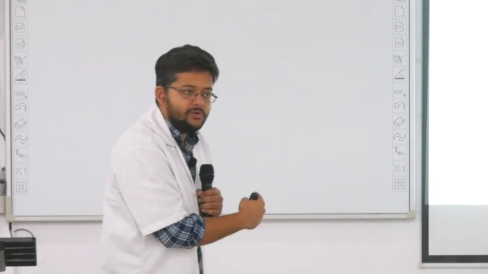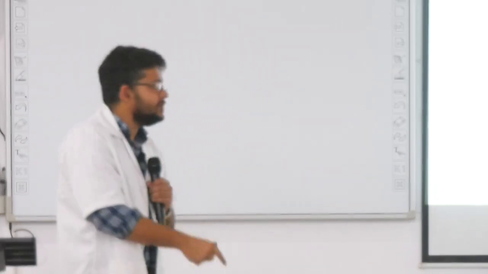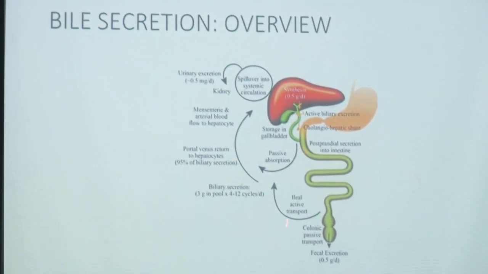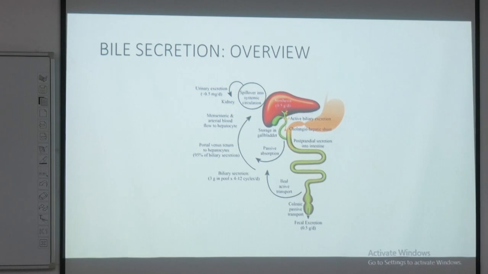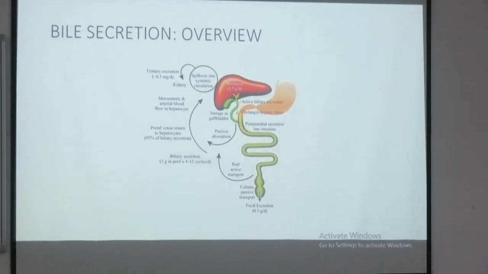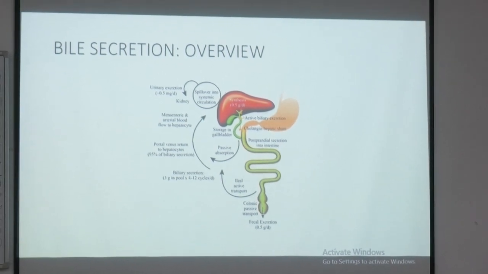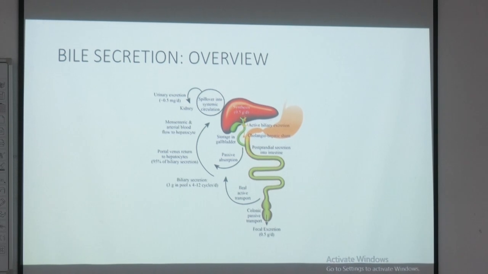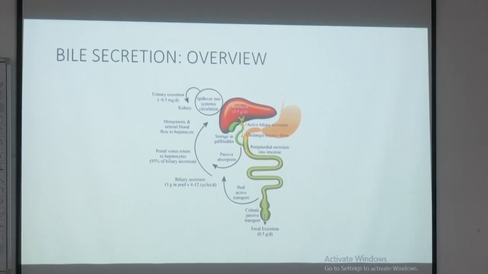So, here is portal circulation, enterohepatic circulation. See, this whole circulation is this. From here back to here. Where is the heart? The heart is nowhere in the picture. Got the point? Portal circulation is a circulation between two organs, where there is no participation of the heart. Portal circulation is a circulation between two organs without the participation of the heart.